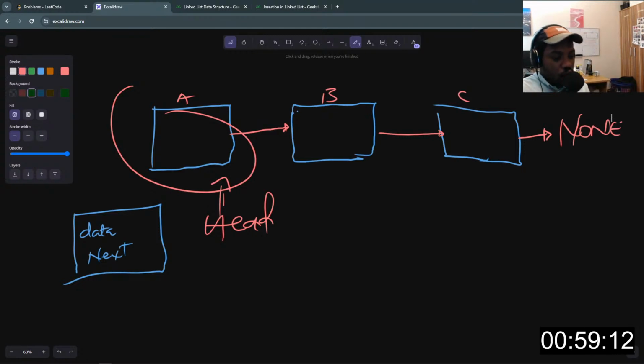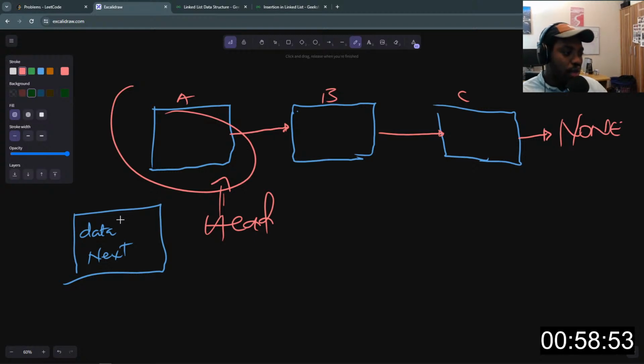So a linked list always starts with a head and ends with a None, which is just empty. All right, so where do we go from here?